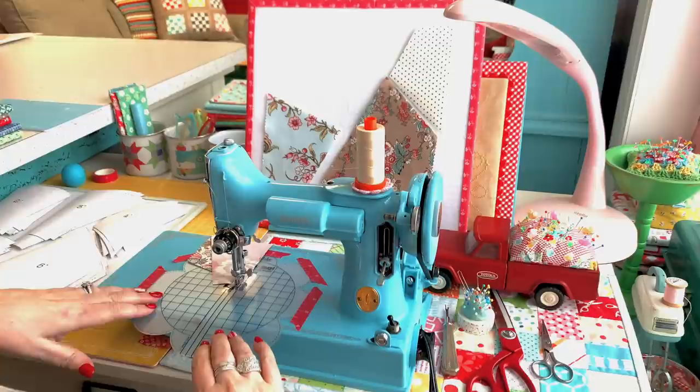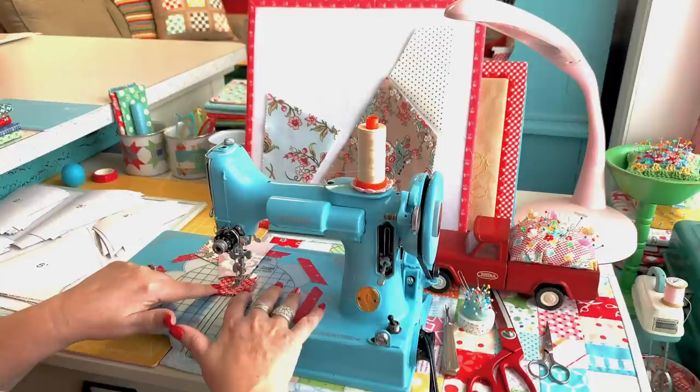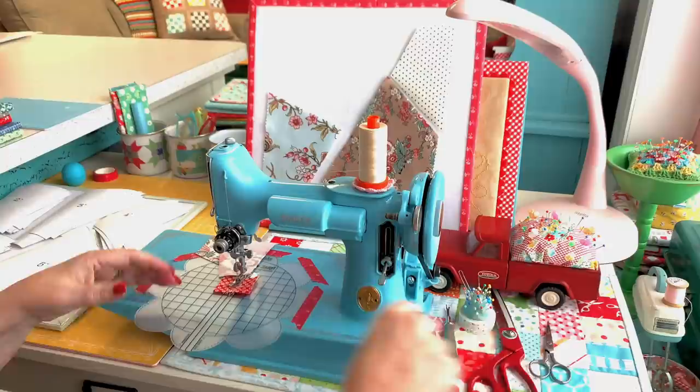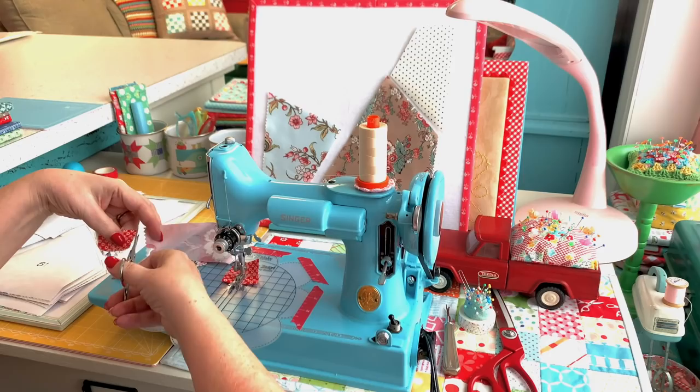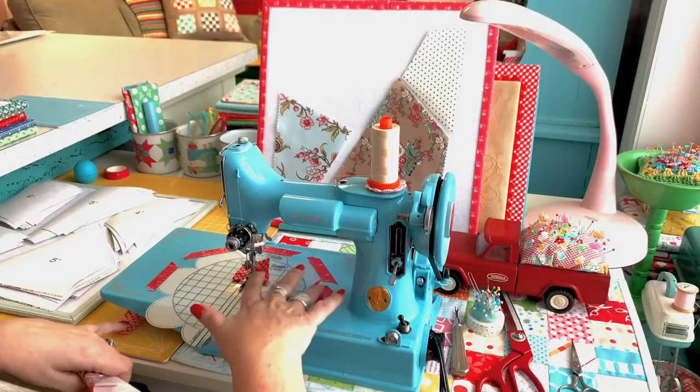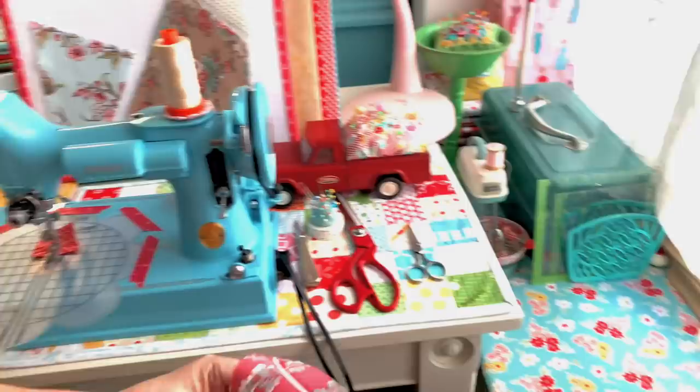And so now that I have that one done, I'm just going to run this scrap through. Now, I've had a couple of people ask why I'm just using scraps and not sewing my bonus squares and my starters and stoppers like I always do. I'm only doing this for when I'm teaching, so that I can just keep going with the tutorial, so that I'm not doing a secondary project. And to be honest, sometimes those secondary projects are secret sewing and I can't really show you, because they're for future publications. And so I'm just using these scraps now. But yes, I do always sew a bonus quilt in between when I'm doing my chain piecing.